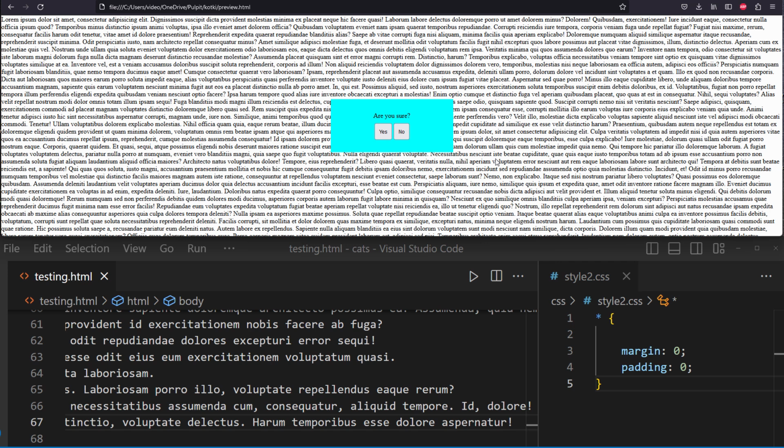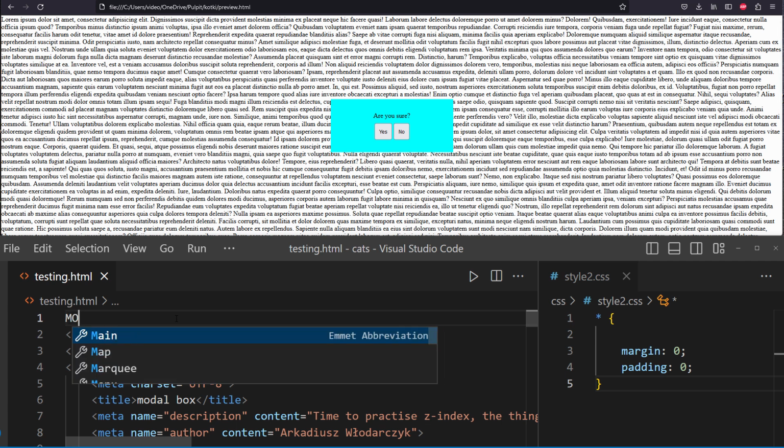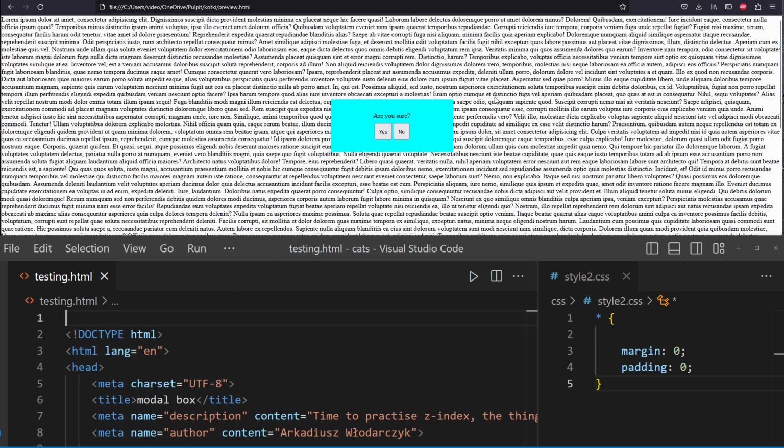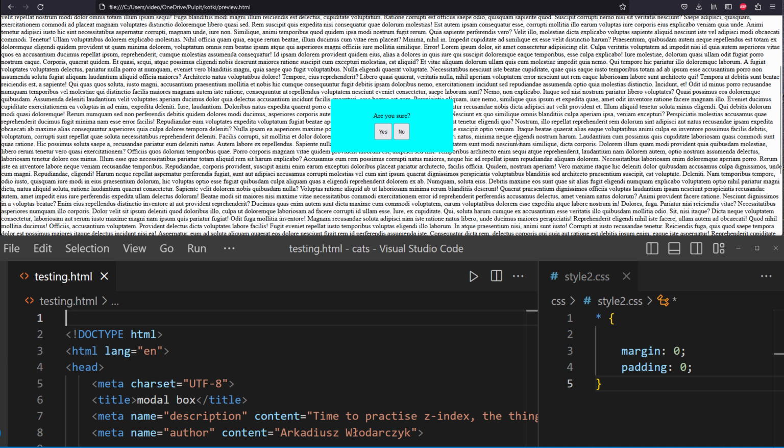Hello my friends, today we are going to learn how to create something called modal boxes, okay? A modal window, so like a box here, is something that introduces a special mode on your website. It means that the user must complete a specific decision, for example click on yes or no, in order to continue using your website.